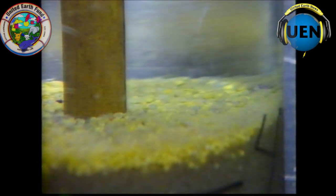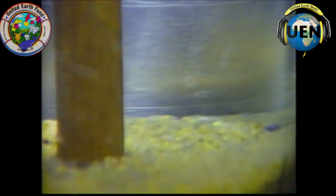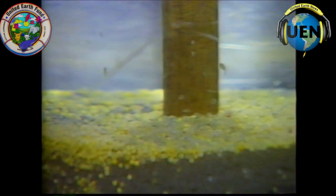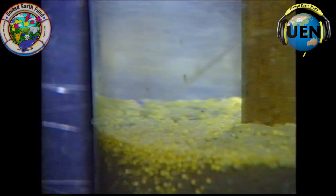They sure are tiny. When we remove them from here and take them to those ponds out in the field, we put 50,000 in a plastic bag at one time in three gallons of water, add oxygen, tie a tight rubber band around that bag, and put it in a styrofoam box to keep the water cool. That's good for 14 hours of travel time — long enough to take them even to ponds in the Upper Peninsula. Is there a high mortality rate on fry this size when they're put out in the rearing ponds? Pretty high — it probably ends up being close to 50% on walleyes.